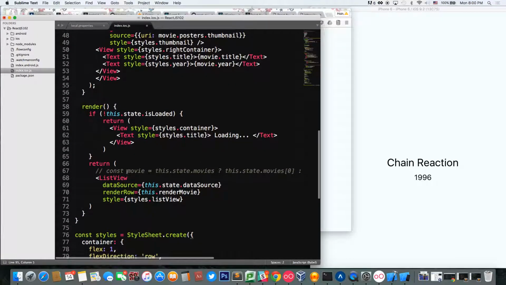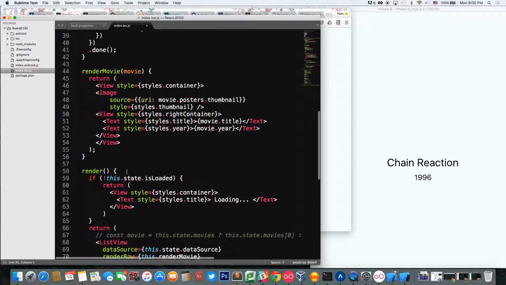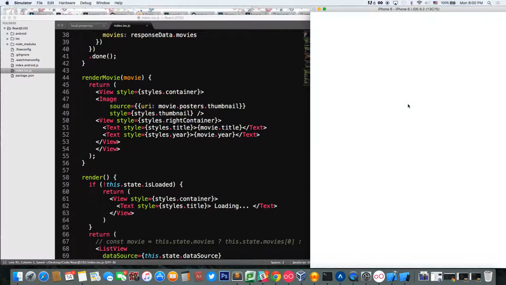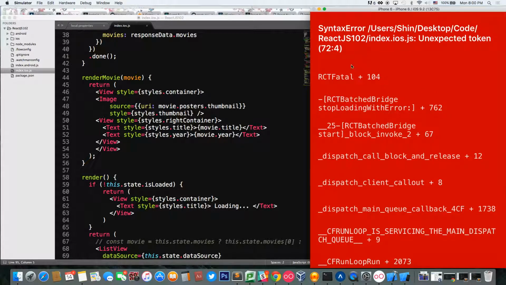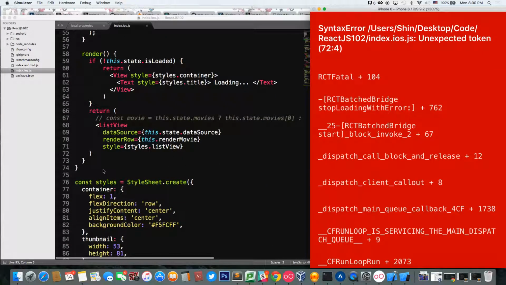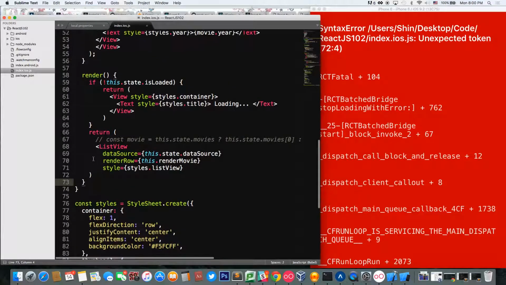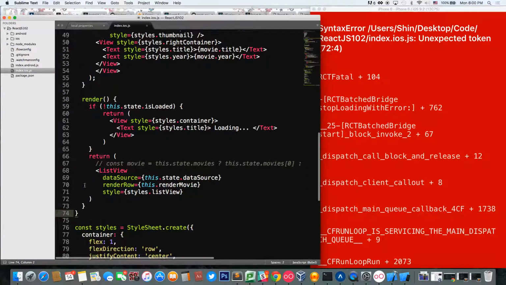Okay, so let me see. This should be that. Let me see if this gives me any errors. Errors. Expected token 72. So I'm probably not closing this right.